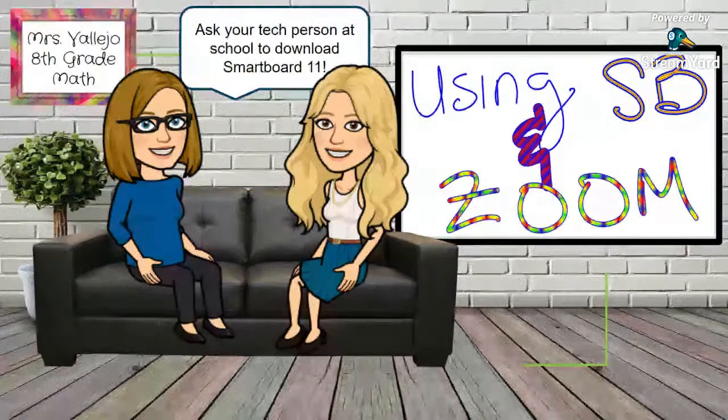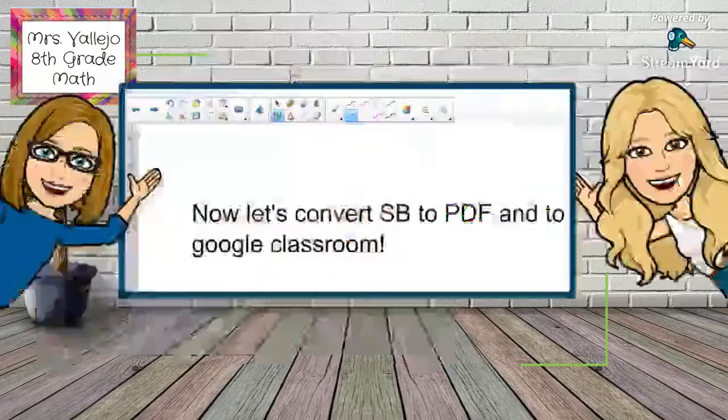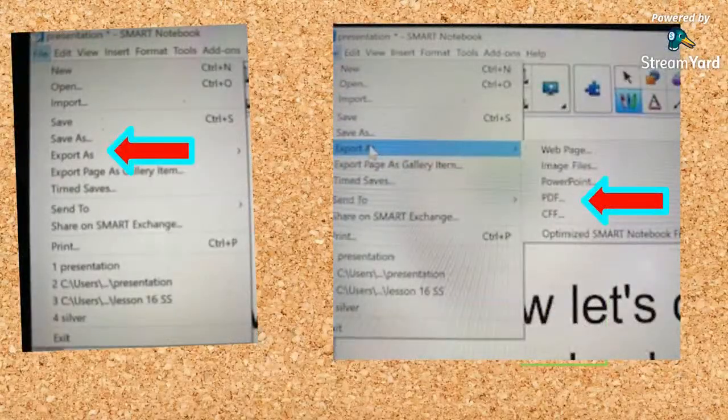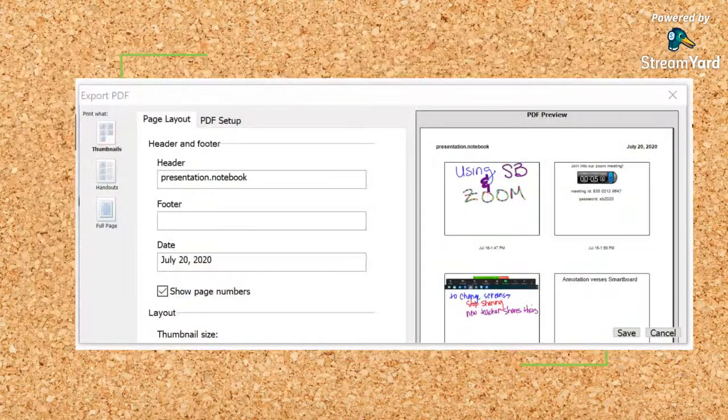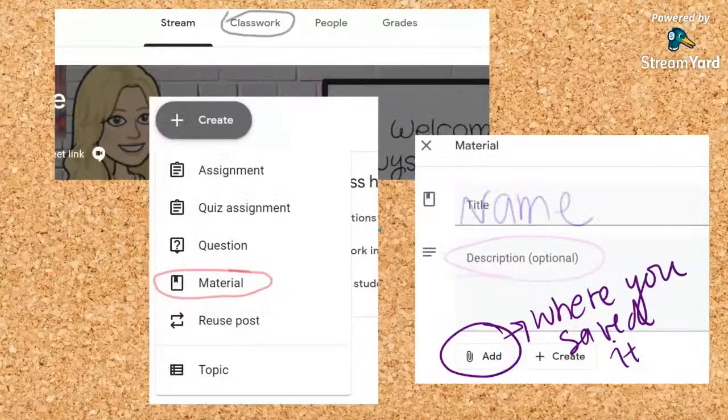All right. So Christina did a great job showing you Smartboard, and I know she showed you how to save it, make it a PDF, and also how to add it to your Google Classroom. The next couple of slides in our presentation just show you pictures of how she actually did that, how she exported and went to PDF. That just shows you exactly what she just did live, okay? So now we are ready for any questions and answers.